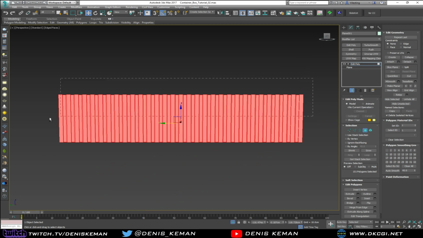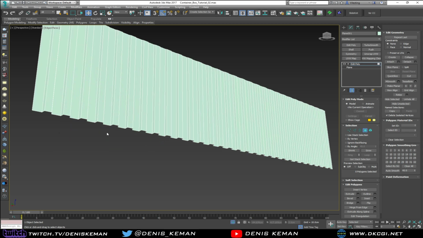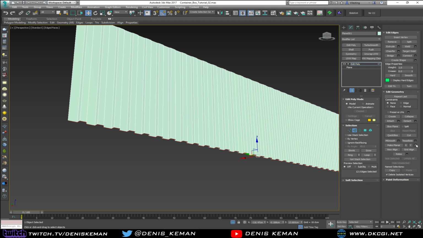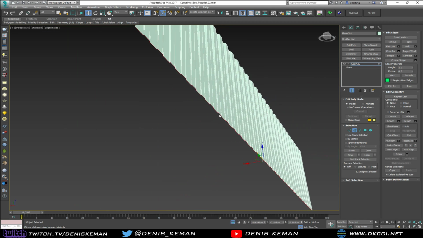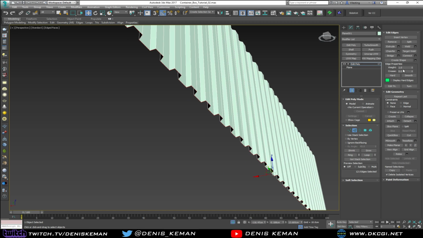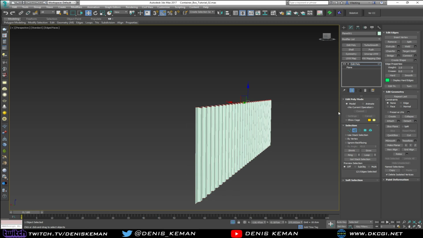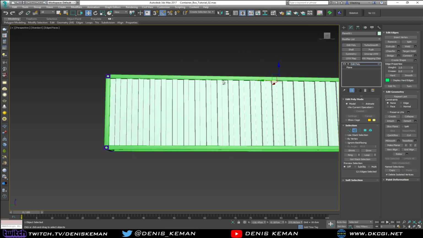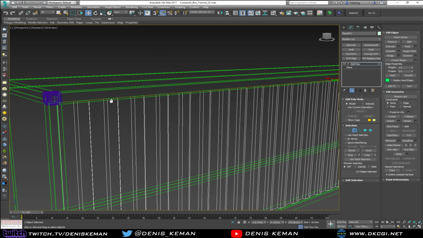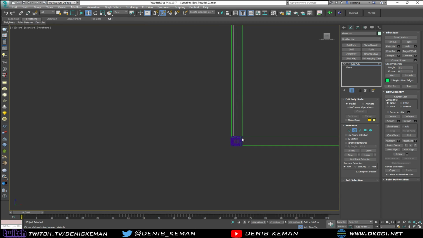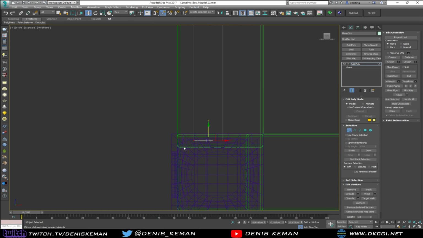Select everything. Hold on Alt. Deselect that. Delete those. Now select the bottom edge here. Make it smooth on the Z. Oops. In this case, it's not going to be Z, it's going to be Y. I always just want to make it planar there. Make it planar on the Y here as well. So now we have a flat surface going all the way up. Let's check it here. If it's in, yeah, it's in. It's inside there as well.